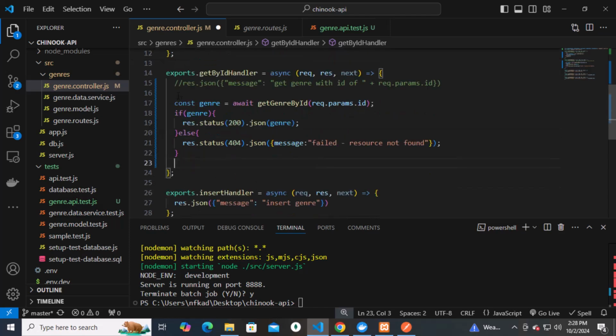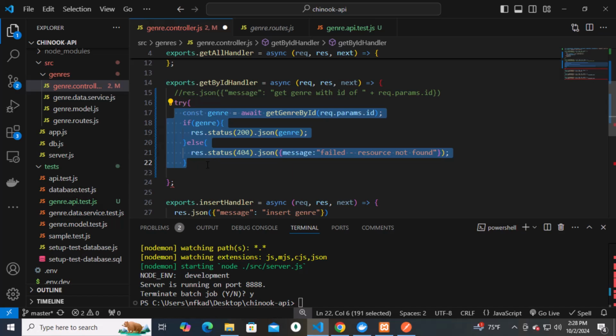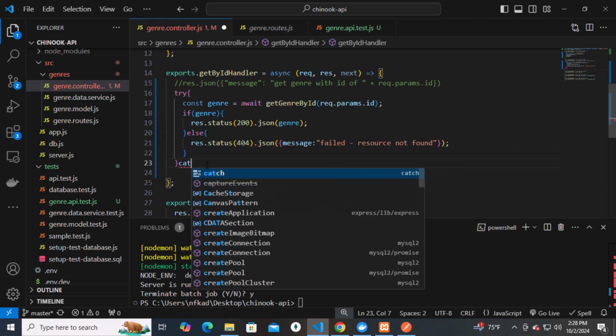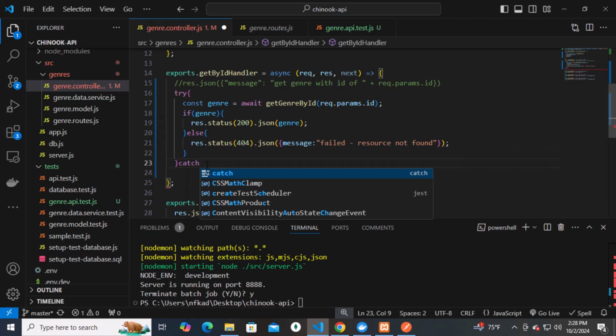Okay, so I'll put the try part in first. Try, and then a pair of curly braces, and then indent these lines of code like that. And right there, I'll close the try block and put my catch.